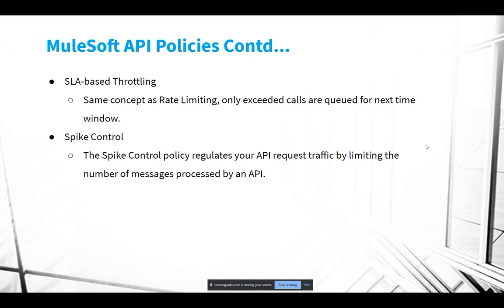In that case, my system might not be able to process that 10,000 or 10 lakh requests in that 5 minutes window which I have assigned to the user. In that case, spike control comes. I assign you some quota, but you can't exceed this number of requests in a single window. So spike control comes in those very specific use cases. But all of these, rate limiting, spike control, throttling, will help you to avoid DDoS attacks.